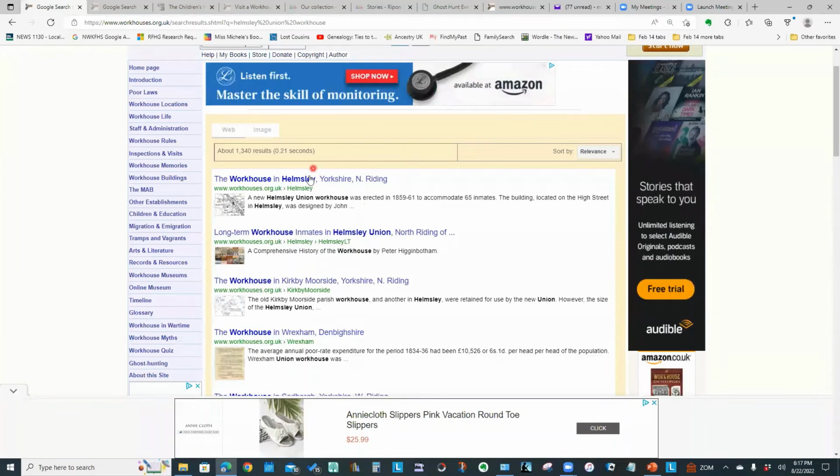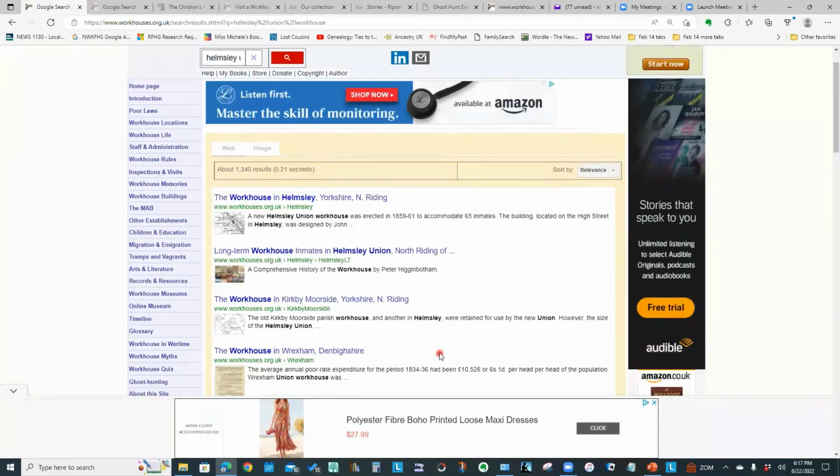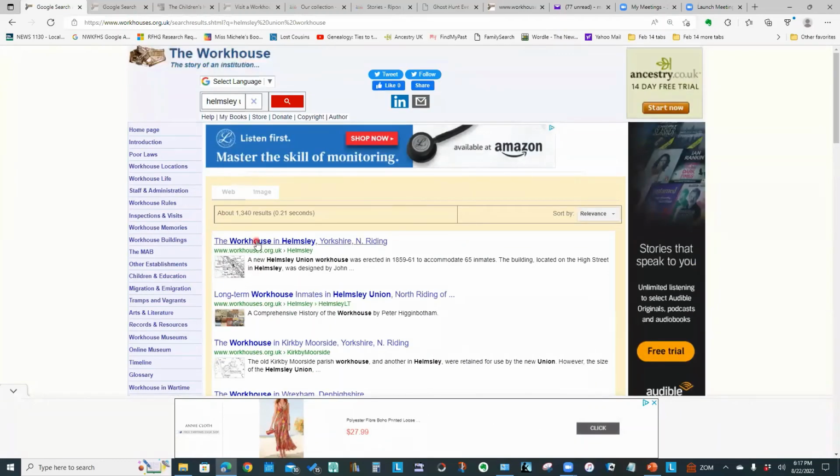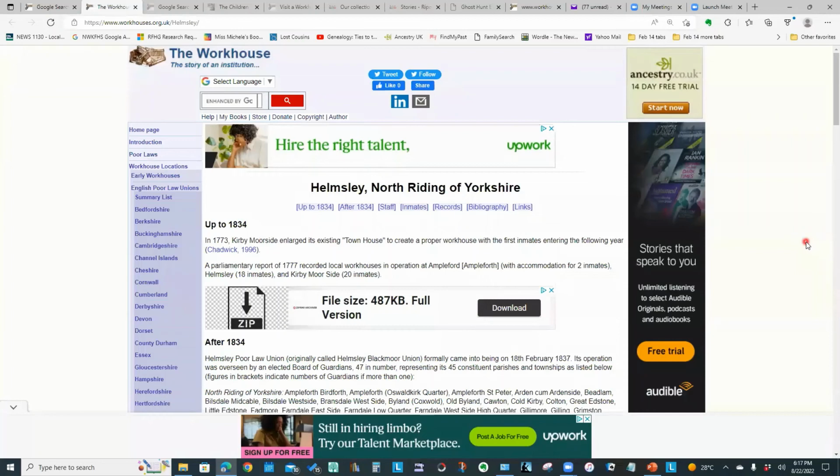it now shows me a list of entries that match what I have put in for my search criteria. And we'll just go with this first entry, the workhouse in Helmsley. And this is a typical information page.